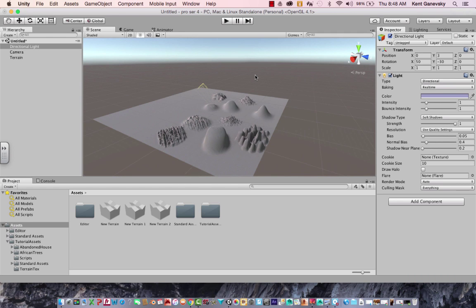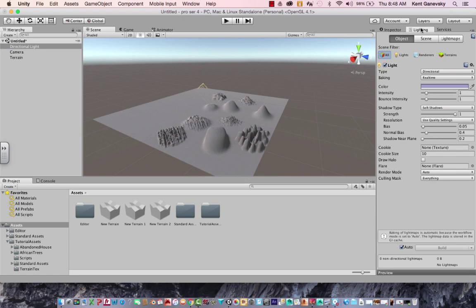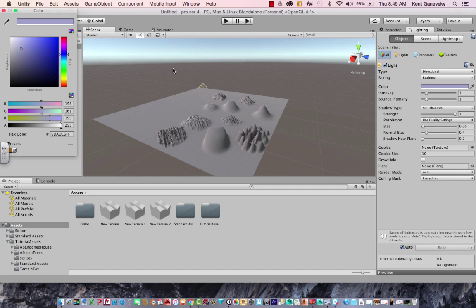Now, you're looking at my light figure, what the heck? How come mine's so dark, or how come mine has a hue to it? So let's click on this light, and let's go here to Lighting. Okay? So now I'm in the lighting. Got my directional light. I could change it, but I've already put directional light in, so I'm not going to. But this is what I did. So I went to my blue hues, which are here, and you can see I changed it. So we can fool around with this quite a bit. I mean, you could go to red, like a Mars look to it, you know, like that. Light blue, light green.